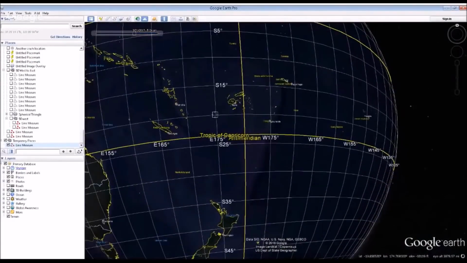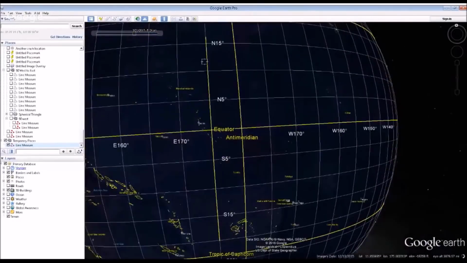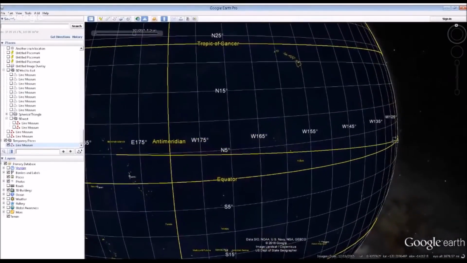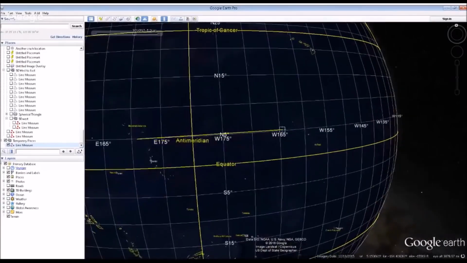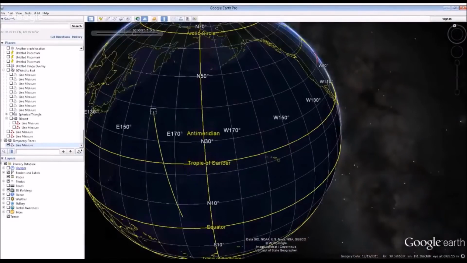Directly north will always be on this line. And directly south will always be on that line. The problem is east-west, unless you're on the equator. The equator, east-west, is going to be exactly on that line. But as soon as you get off here, that's when they veer. Because to stay on this line, you would be heading north. Whereas to go east, your line's going to drop down, because these aren't great circles. There's a name for them, but I forgot what it's called. It's like a semicircle. I don't know what it's called. There's a name that they call these lines, because they're not great circles.